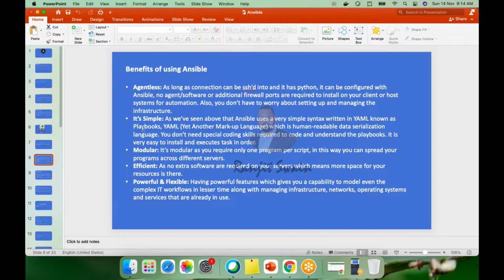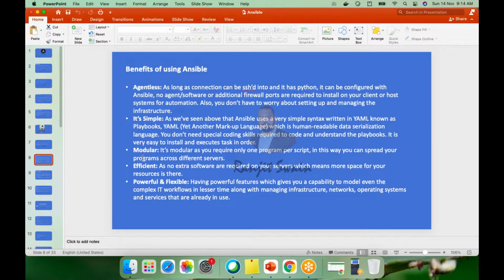That's why, guys, I told you, don't get too serious about the coding part, the scripting. It will be very simple. Anyone can write it, but you need to understand what you're going to write and what you're going to achieve. If you understand that, you can simply write it. It's a very simple playbook text file.